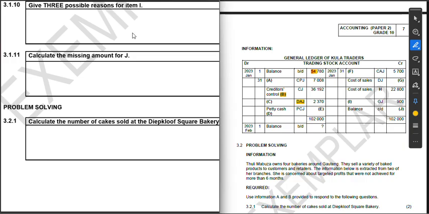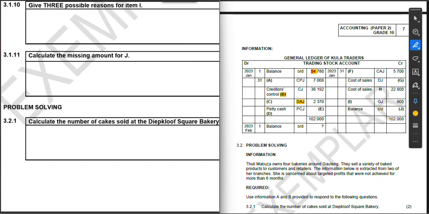First of all, the owner can take stock for personal use, drawings, one. Stock can be donated. That's the second thing that can happen there. So donations, because it's not a cash or a credit transaction, it's going to be recorded in the General Journal. And then lastly, correction of errors. Probably there was a wrong input in the journals of stock, and then it had to be corrected in the General Journal. So those are the 3 reasons: drawings, donations, and correction of errors. Okay, we got that. Good.